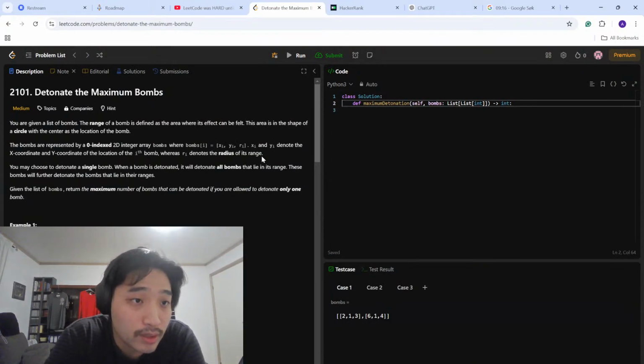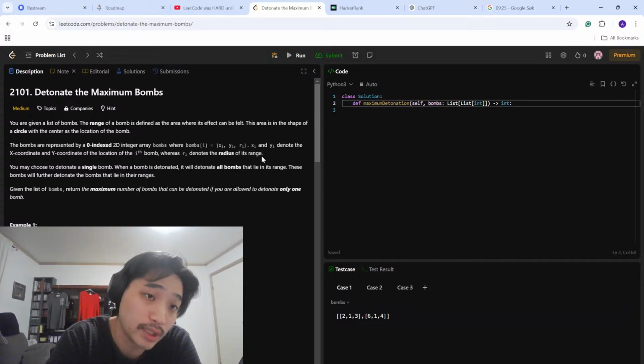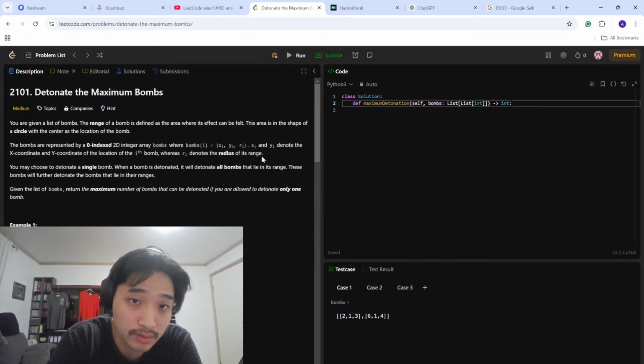Anyways, so you are given a list of bombs. The range of the bomb is defined as the area where the effect can be felt. The area is the shape of a circle with the center at the location of the bomb. The bombs are represented by a zero-indexed 2D integer array bombs, where bombs[i] gives x_i and y_i, the coordinates of the location of the ith bomb. How do you say ith bomb?